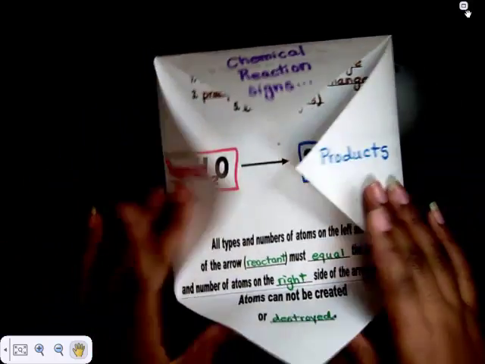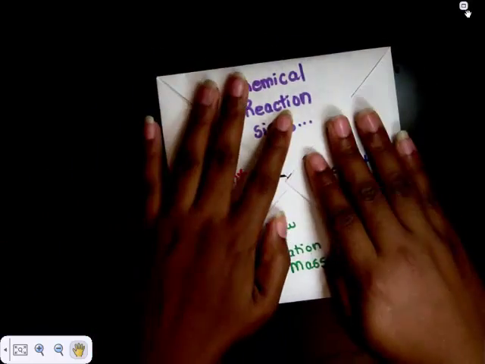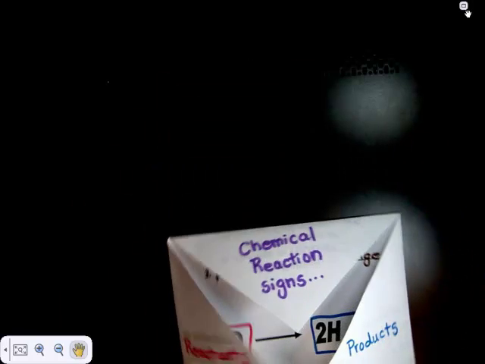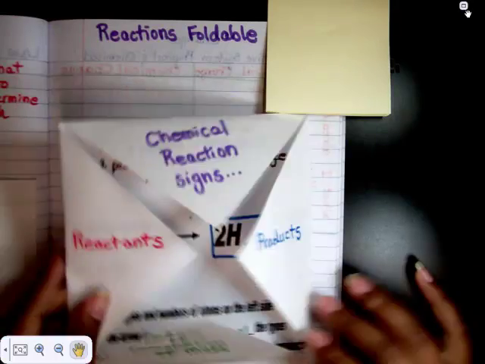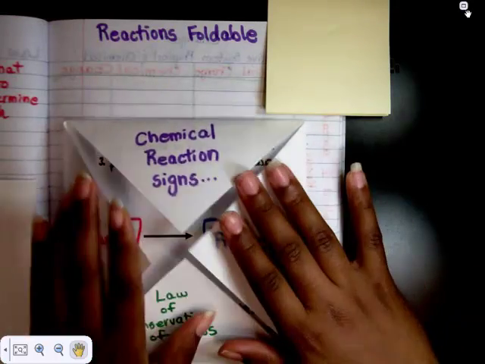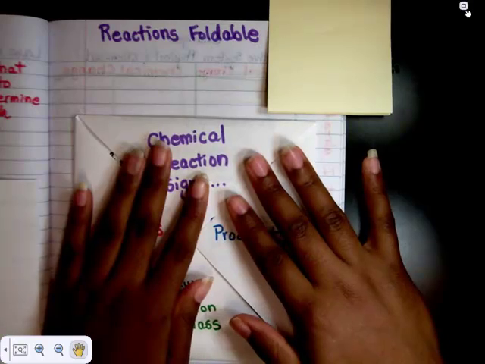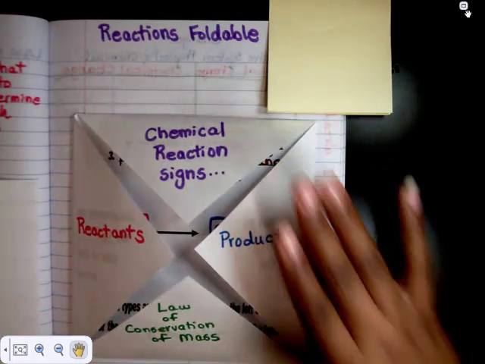Once you have finished with the foldable, you are going to be gluing this in your ISN. If you're not sure what page number to put it on, please check your planner, check eChalk. And when you glue it down, glue the back down, and it will go into your notebook like that.